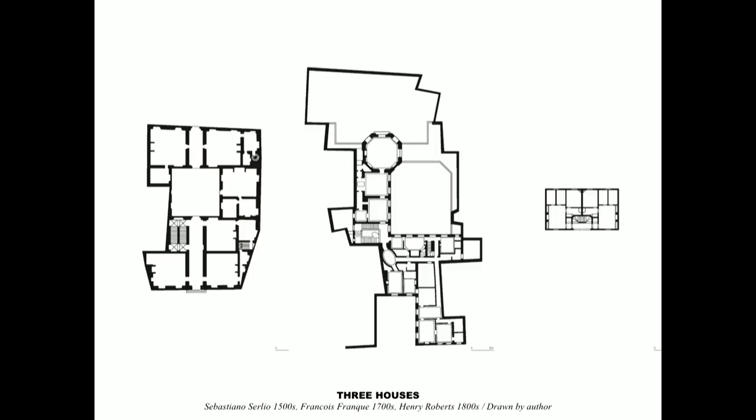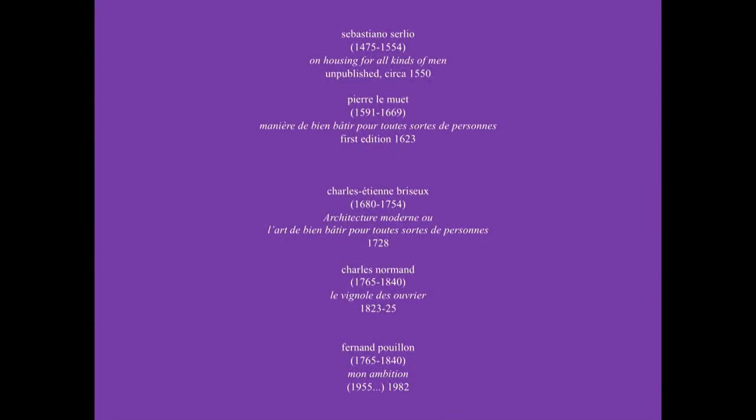So, looking at these examples, I think it's quite important for our research to be as rigorous as possible with the material. My simple way to define the field of intervention is to pick a set of examples that have a certain kind of affinity. In this case, it's all books, all architectural treatises on housing. And that, I hope, would allow me to make these examples somehow comparable.